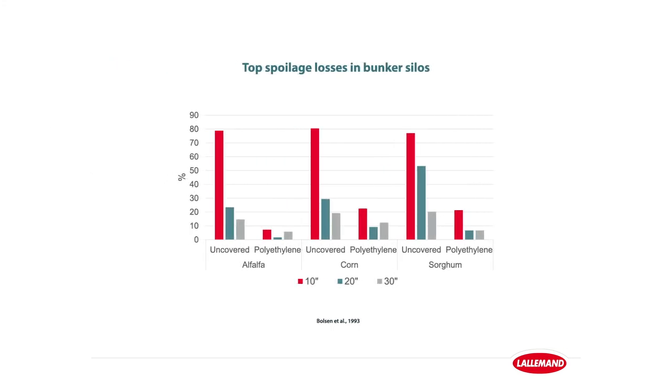Based on visits I've been doing over the past years to feed yards, I think the most important thing is to keep air out of the system, because air is the worst enemy of silage. Make sure you have a good packing job and a good final packing density in the silo. Also very important — and I see this unfortunately a lot — silos that are not covered. We have to cover the silos. If someone asks me whether it's more important to cover the silo or to invest in an inoculant, I would say covering the silo is more important. We have to protect from air as well as from elements: rain, dust, everything.